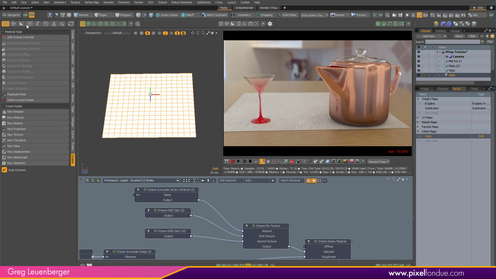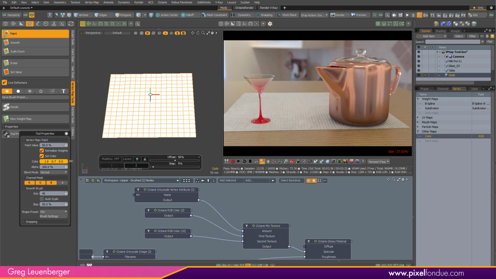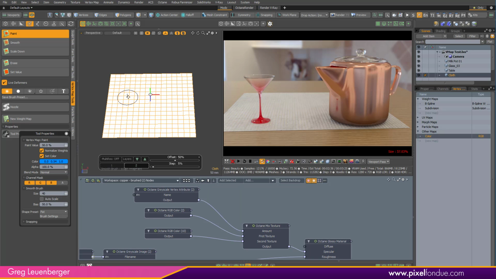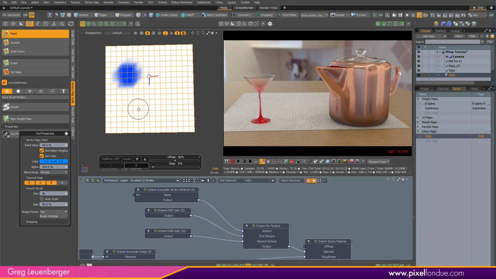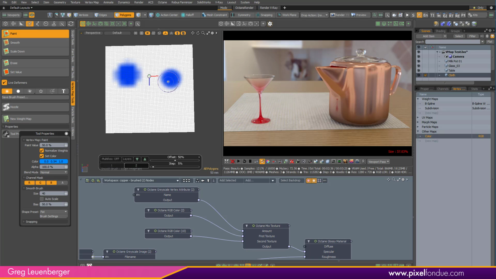And over in my sculpting tools under VMap tools, I have the ability to paint VMaps. I'm going to hit paint, bring up my tool properties here, and pick a color. Let's do blue. Yeah, blue's fine. And so I can start painting a color map here. Now, the more vertices you have, obviously, the higher resolution your painting will look. So maybe I'll subdivide this a couple times, get more vertices on there, and go back to painting. So I got blue, much nicer, much smoother.